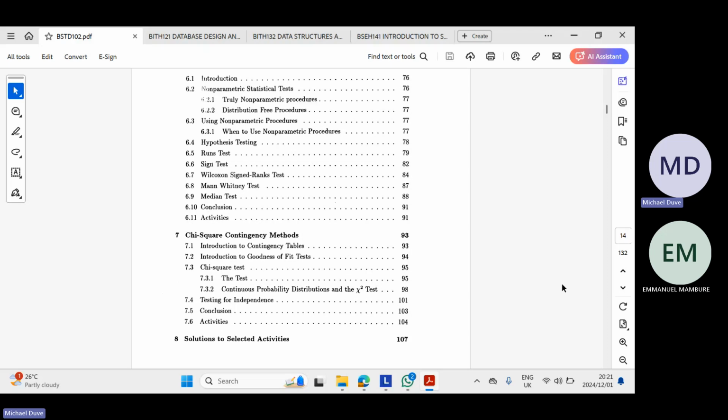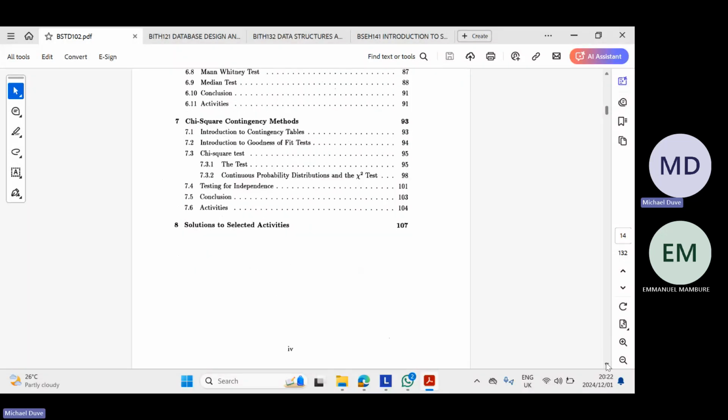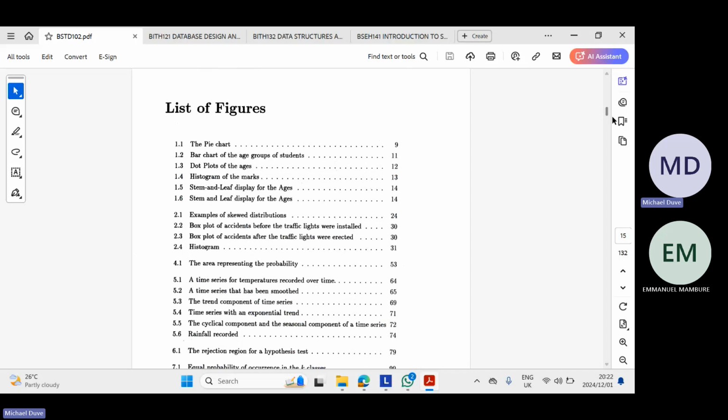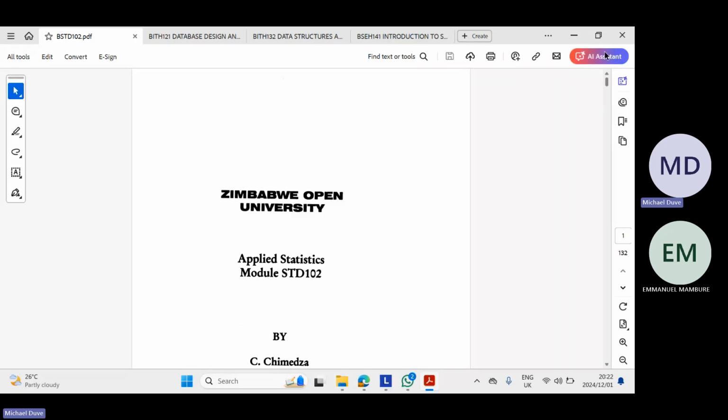So you're looking into assumptions of chi-square contingency, right? There are a lot of assumptions that we work with. You can look into independence, random sampling. You can also look into expected frequencies, right? So basically that is what we can talk about from the statistics perspective. So that is the statistics side in summary.